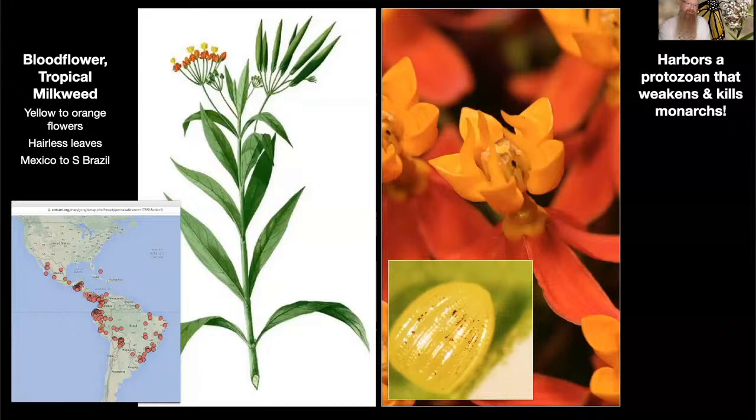So really, you shouldn't plant this one, but if you have planted it, don't worry. You don't have to take it out as long as you follow some simple steps. And that is, cut it to the ground by the end of October. Leave it not growing. Don't let it regrow. If it starts to regrow, cut it down to the ground. Don't let it regrow until about March 1. Then it will be fine. Make sure any old stalks are disposed of in the trash, not your compost bin or your green waste bin. Put them in the trash, and that will help lower the infection.